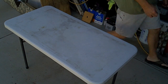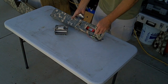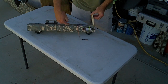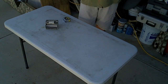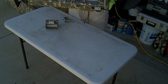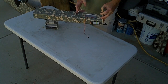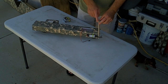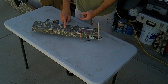So let's get the fuselage up here. So I'm just showing the overall dimensions, and then what I'll do is I'll show the actual construction technique. Okay, notice the angle. Anytime that you mount the motor above the wing, the pitch moment is down here. So this is where the plane pitches. All right. So anytime the motor is above the pitch moment, you must change the angle of the motor to point at or about in front of the leading edge of the wing. So some distance, like 1 to 2 inches is my rule. So if you took this line and extrapolated it forward, it'll end up over here, pointing the motor down towards the fuselage when it's above.